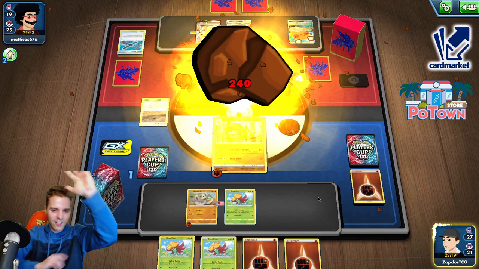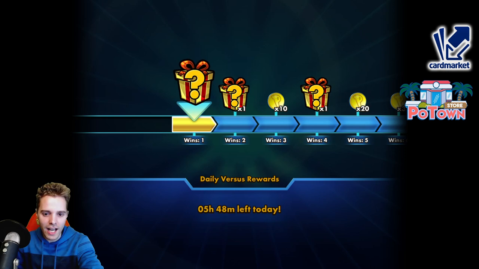Activate. Get out of here. Get out of here with your OP ADP deck. We're playing a budget deck and you don't have a slight chance. Not a slight chance.